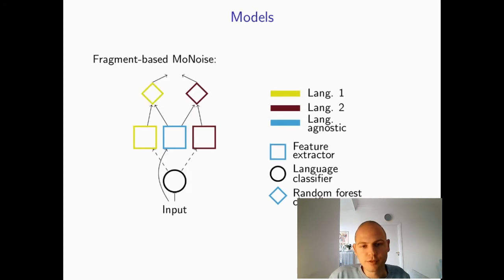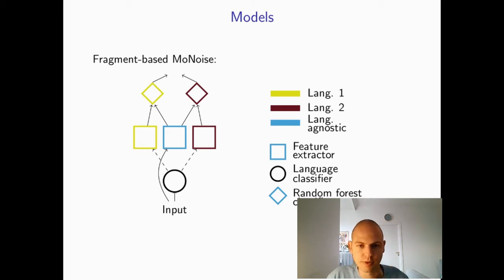The first adaptation we provide is a fragment-based MoNoise. The fragment-based MoNoise takes the input and uses the predicted language labels from the language classifier to split this input into monolingual subphrases. For these monolingual subphrases, we run two different versions of MoNoise. So we train one Turkish model and one German model, for example. Then in the Turkish model, we only feed it the Turkish subphrases, and the German model we feed the German subphrases. Then at the end, we glue these back together to get the same order as the original utterance and have the normalized version.